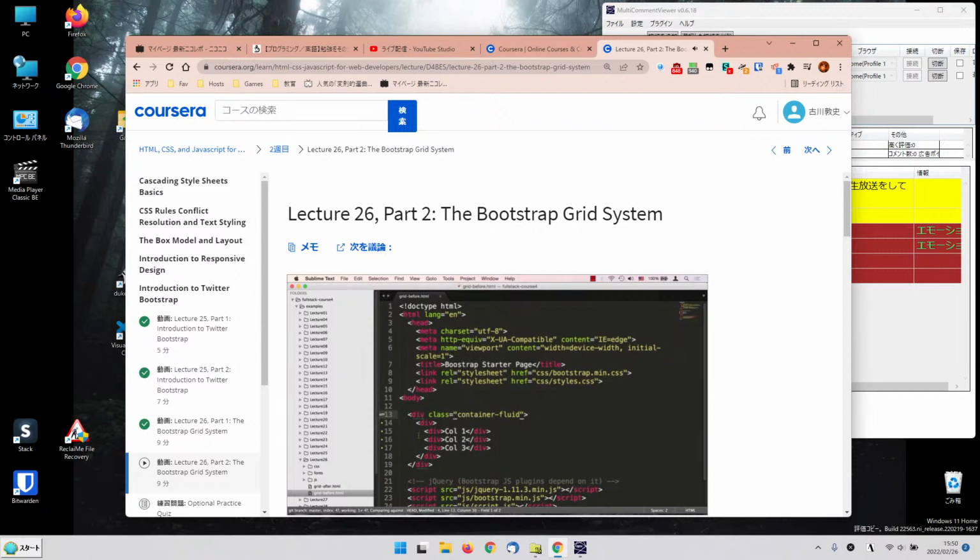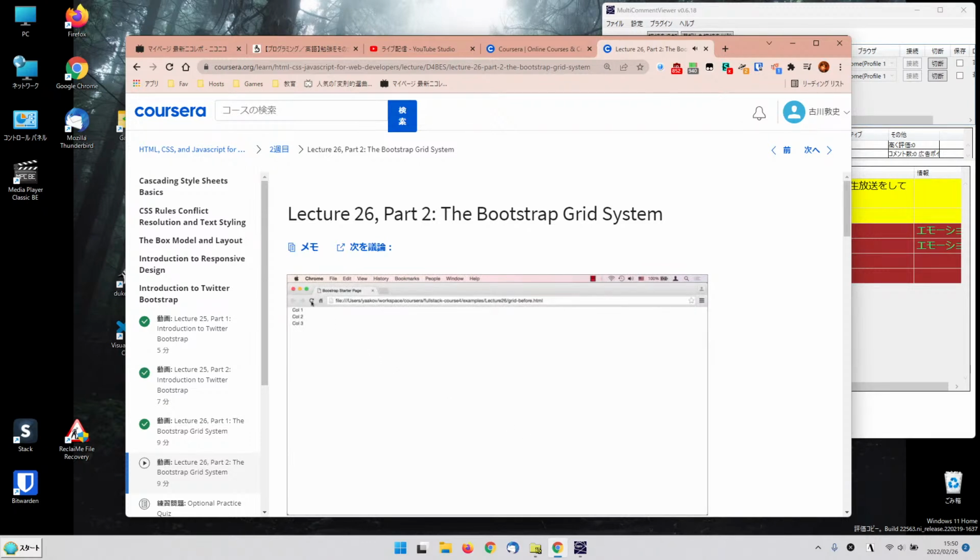Next, we need to place our columns inside a row class. So we're going to say class and say row. And once that's done, we can now specify a class for each one of our columns. In this case, we'll specify class equals column-md-4. And when we do that, that will give us 4, 4, and 4, so 3 columns across. Let's save that and take a look at what we have in the browser. We'll refresh, and voila, we have 3 columns across.